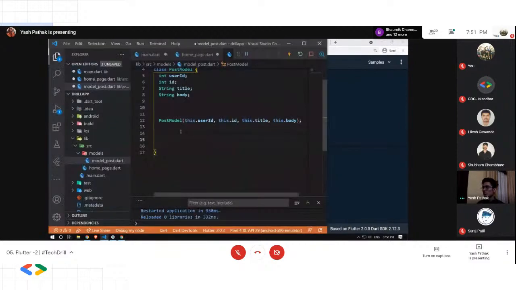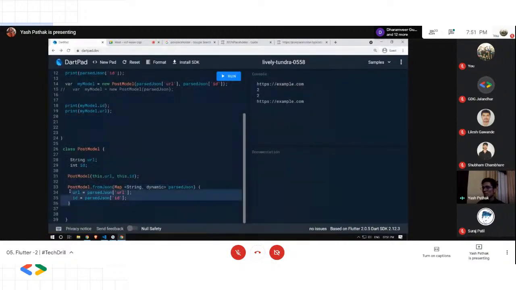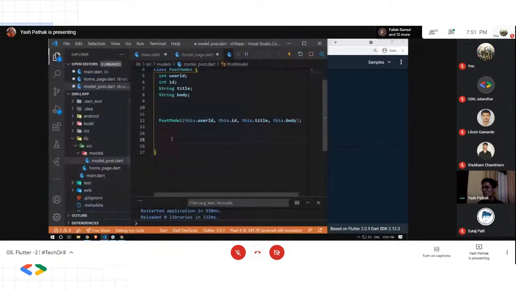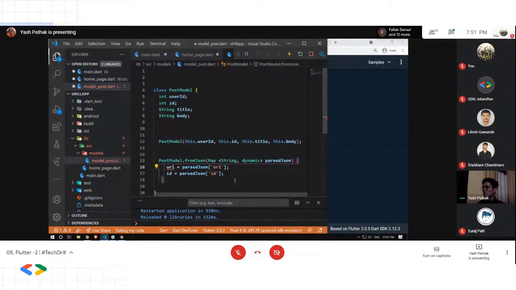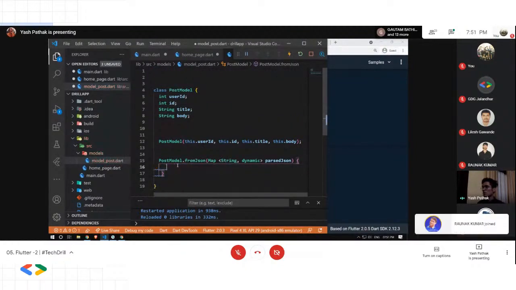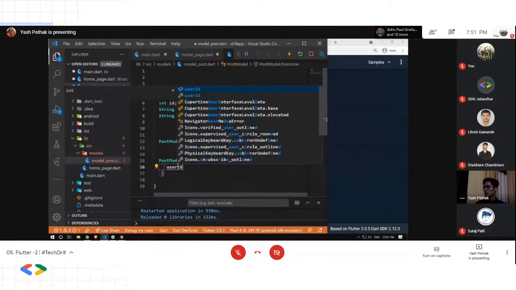Similarly, I will entirely copy paste this post model. I'll paste it here, remove them, and type user ID. Are you guys holding up?